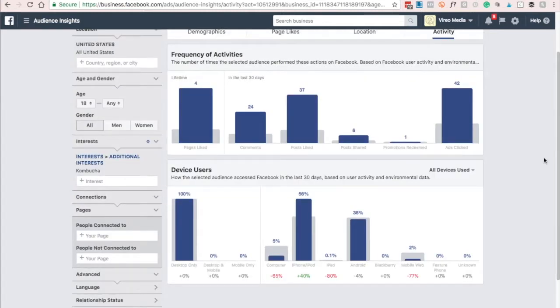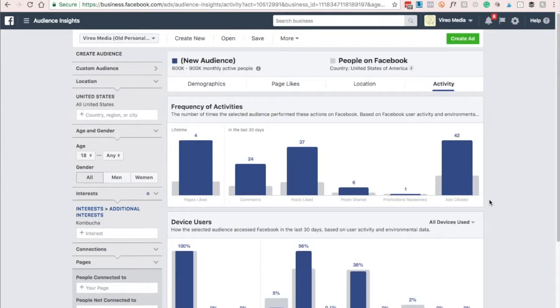Next, you can see what types of devices they're using. For example, I can see if they usually use desktops or mobile devices, and I can see what types of devices they use. For example, I can see a large portion of my audience uses iPhones. This tells me that if I was releasing some sort of app, I should start by releasing it for iPhone and then consider other platforms after I've mastered that one.